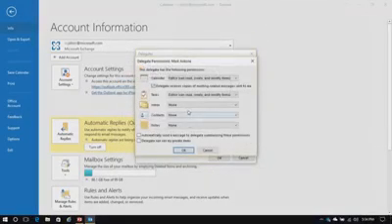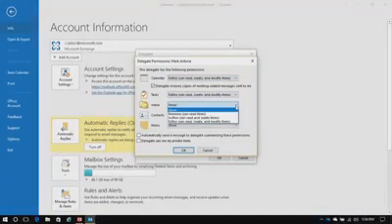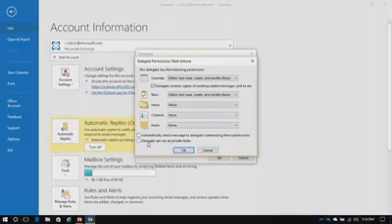And then at this point, I choose what he has delegate access to. So I just got promoted, and I'm Mark's boss, and I can give him access to my calendar so that he can administrate that for me here. So I can go to maybe just review, or maybe you can author, or maybe you can edit. And then right here, if I want him to have access to my tasks, right here if I want him to have access to my inbox, and likewise with contacts and notes. And I can even give the delegate access to my private items if I want to.